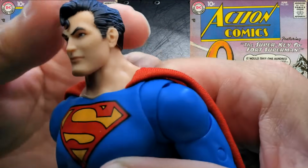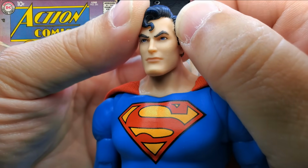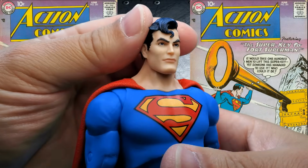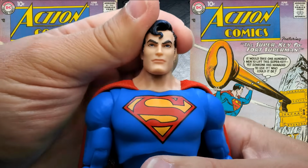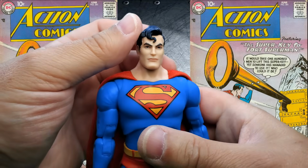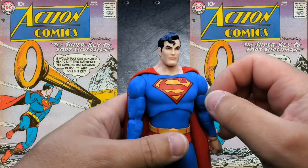There's that, and you can see there's some area right up here, right close to where the hairline starts, that the paint didn't get all the way on the sculpt like it should have. But the rest of the face looks okay. Nice eyes, nice eyebrows, a little bit of color for the lips. It looks like maybe a little bit of color on the face as well.